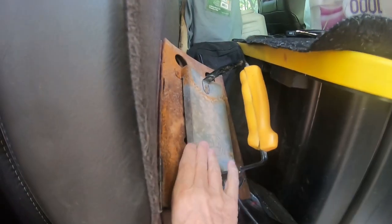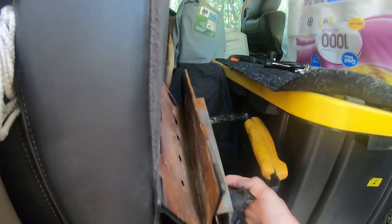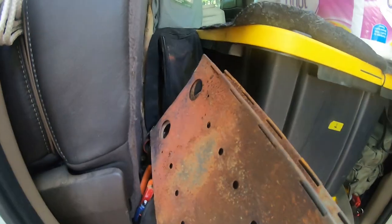I really should buy some barbecue paint. Sand this sucker down and paint it. It is kind of rusted. That's what you get for leaving your stuff sitting out in the rain.